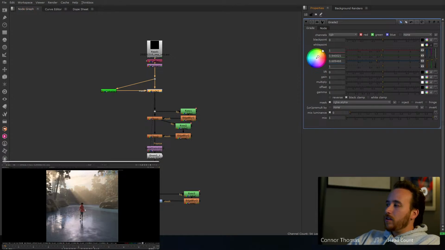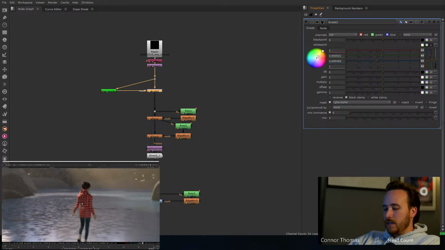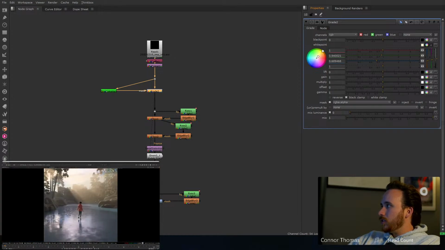for instance, if this was for a director, and the director was like, hey, I just really don't like the red shirt. It's like, dude, I can literally go in and using CryptoMat change the color of that shirt to whatever color I need that to be. Blue pants, whatever it might be, the tree colors or anything. You can adjust all of that stuff just using CryptoMats.